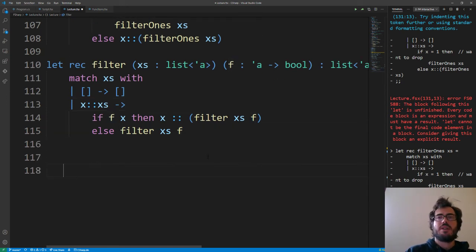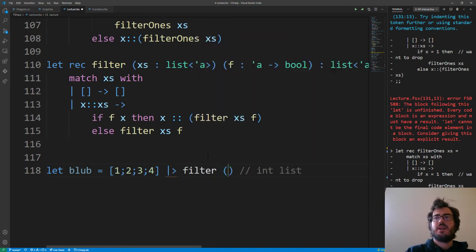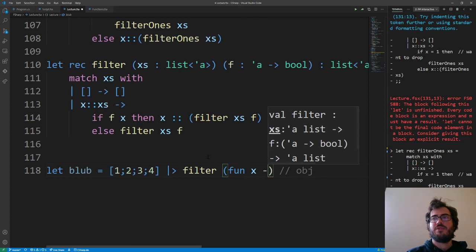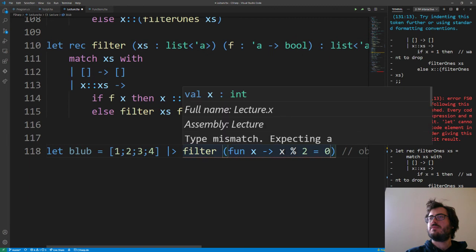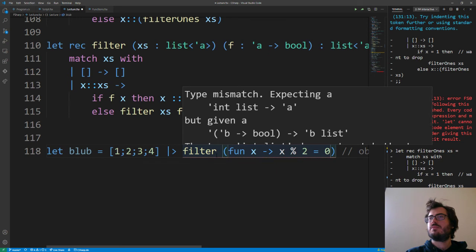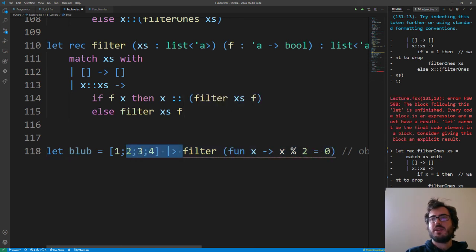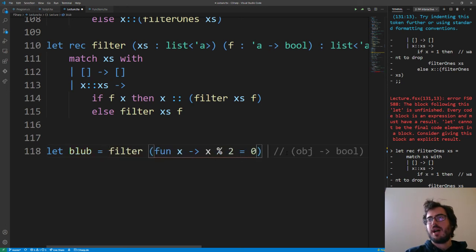What we can do now is write an example where we have a list, and we pipe it this time through filter. And here the filter predicate is a lambda where we have x, and x modulo 2 is 0. As you can see now, I've just made a mistake. The first argument here is the function. Let's write it without the pipe, then it gets clearer.